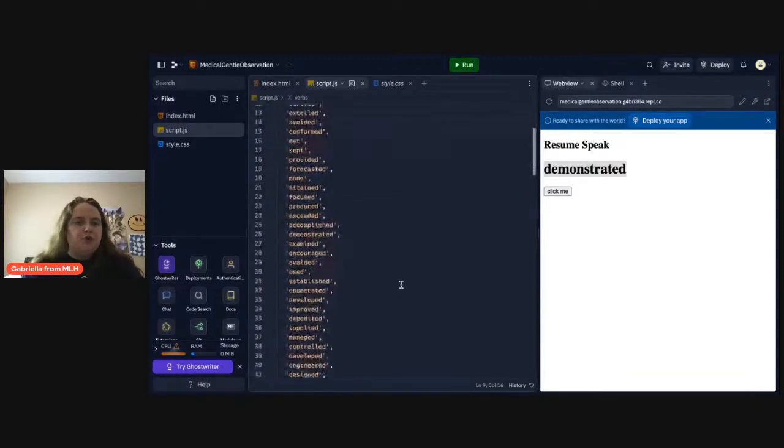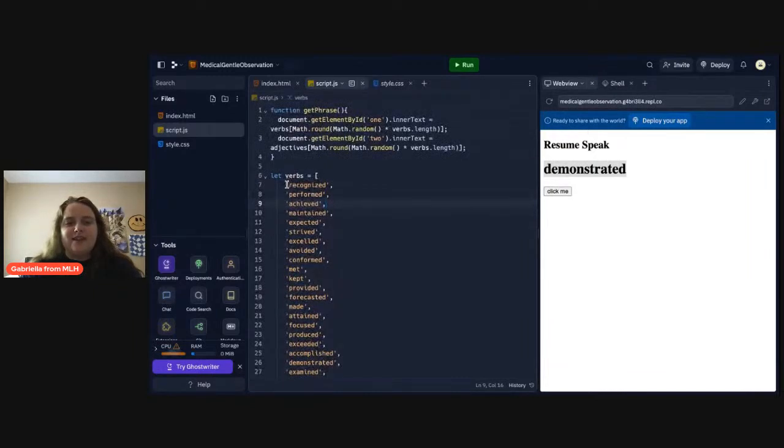And since I don't remember if I had all of the lengths be the same, we'll also change this right here so it has adjectives.length as well, to make sure that we're accessing the entirety of the adjectives array versus just the verbs array.